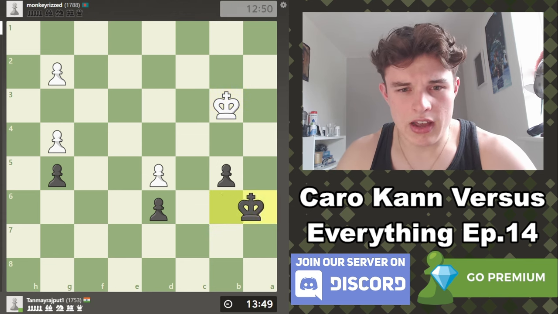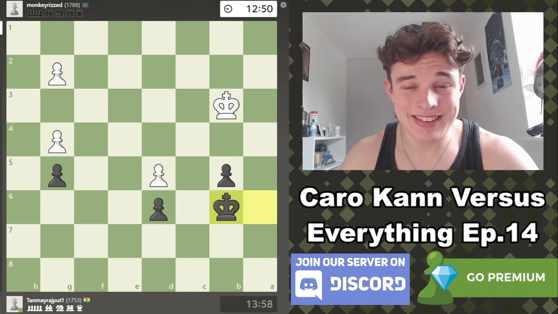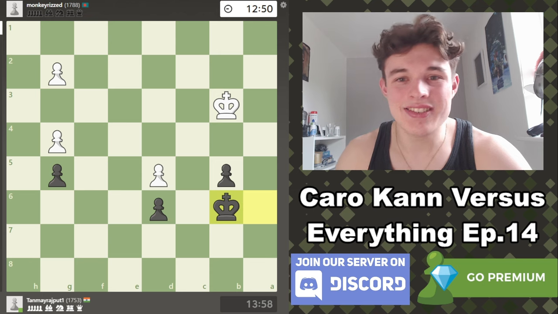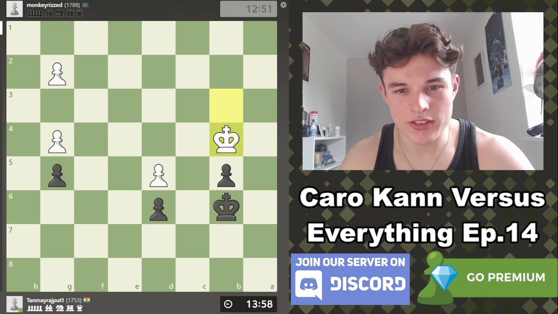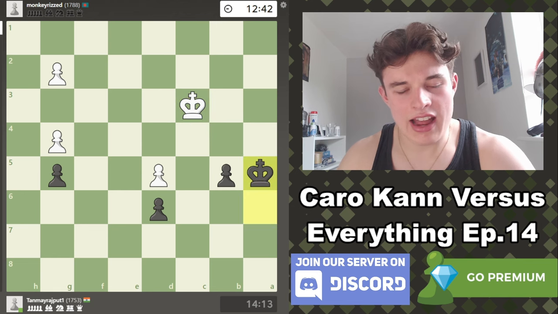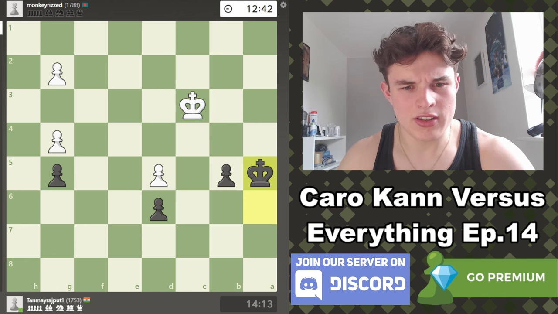Instead of going king a5, he goes king b6, because this is an equal evaluation according to the engine, because the engine knows that white has nothing better but to repeat. Ridiculous. He then actually enters the position. Why didn't he do that the first time?